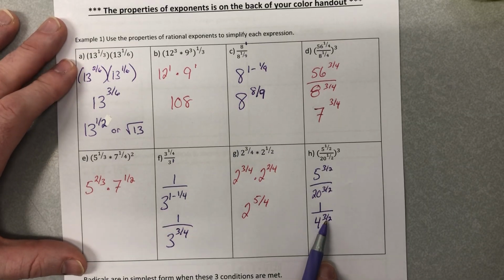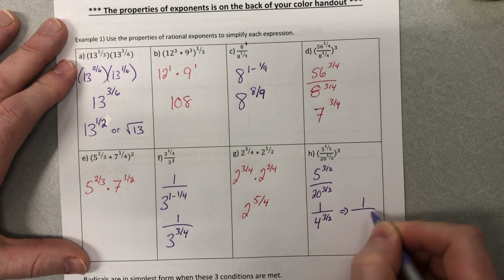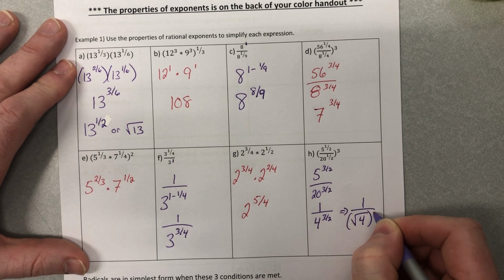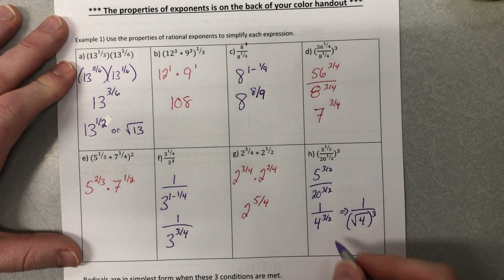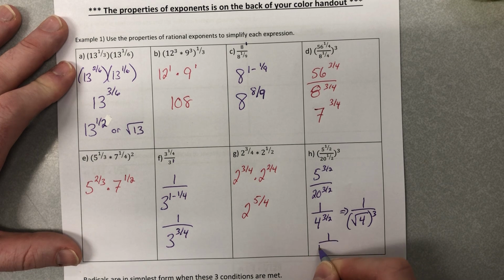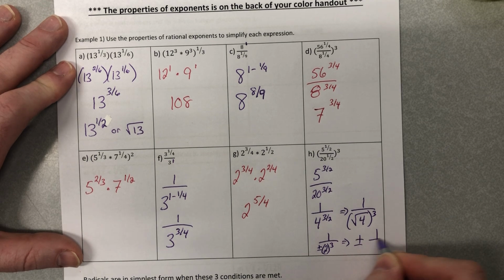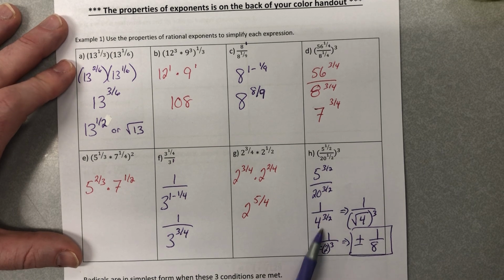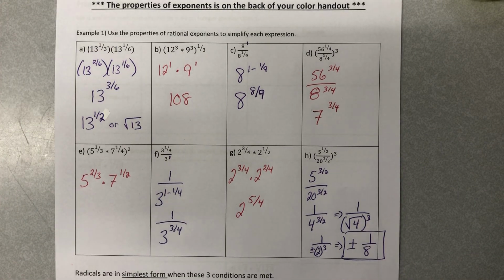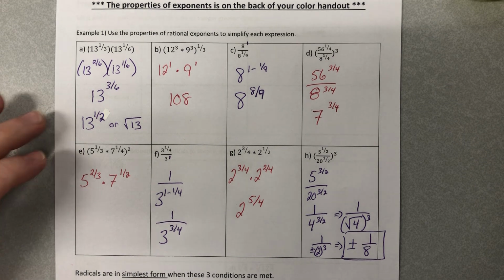Now go back to it, 3/2 is saying the square root of 4 all to the 3rd power. Do we know the square root of 4? Yes, it's 2. So this would be 1 over plus or minus 2 cubed, which would give us plus or minus 1/8. So we don't always need to rewrite it unless we know the root of it there. So there are some properties of exponents that we're going to go through. Make sure you use that sheet to help you and check the properties, and obviously ask any questions if you have any.